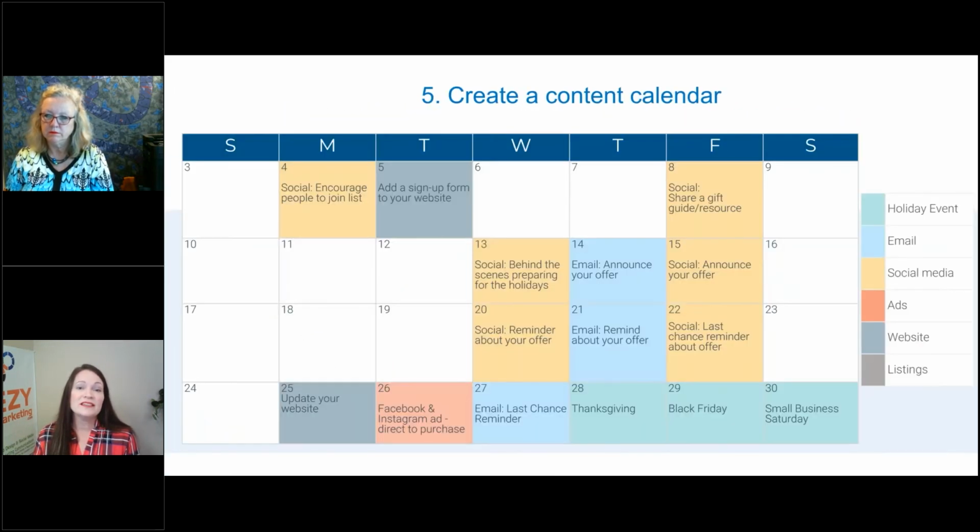Now that you have more ideas on how to execute your plan, next you're going to want to put together a content calendar. So this is where you're going to plot out what you're going to send or post and when. So your calendar might look something like this example. Remember, you're going to include all the things we've discussed, like updating your website, updating your listings and review sites, your social media posts, your email marketing, and any ads you plan to run. And a lot of these things you can schedule and set up ahead of time. So you can schedule for when you want them to run. You don't have to click and do it right that moment.